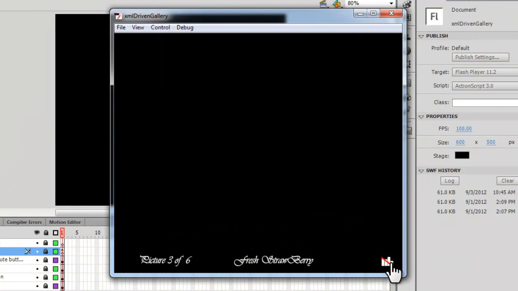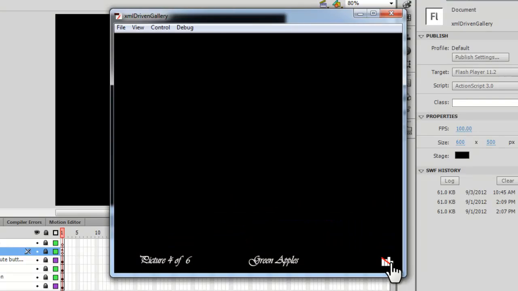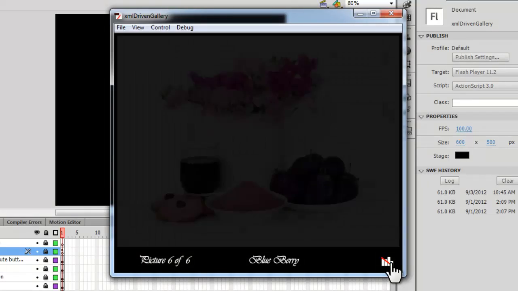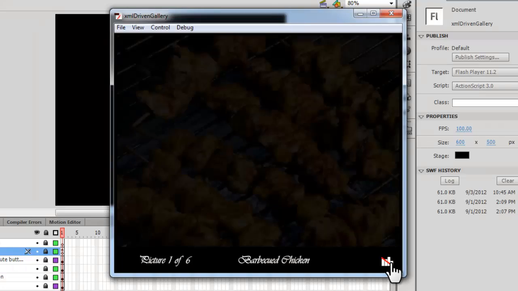So the XML file is holding all the information about the images, the path to the image folder, the title, the description that you see here, it says blueberry, etc, etc.